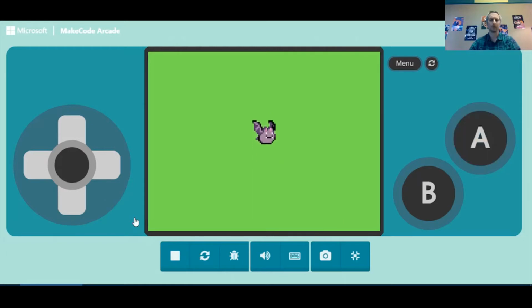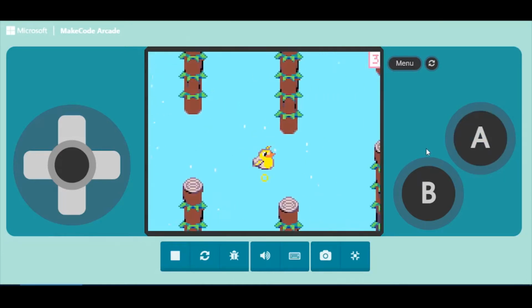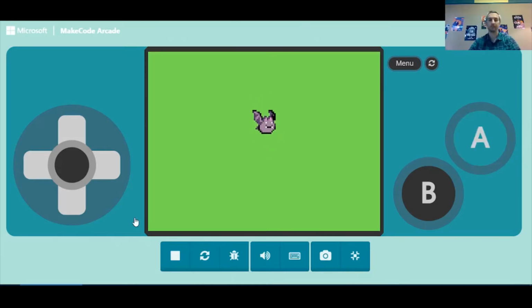So the first one I'm going to show you is a type of gravity where you hit the A button and your object goes up, but then immediately starts falling. This is really good if you're making a game similar to Flappy Bird. So let's get started, and I'm going to show you how you can add that code to your game.